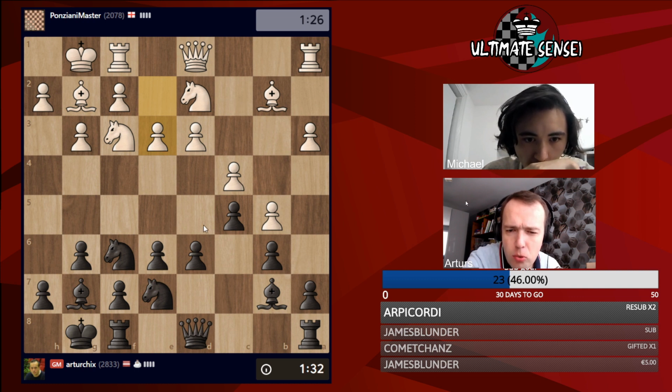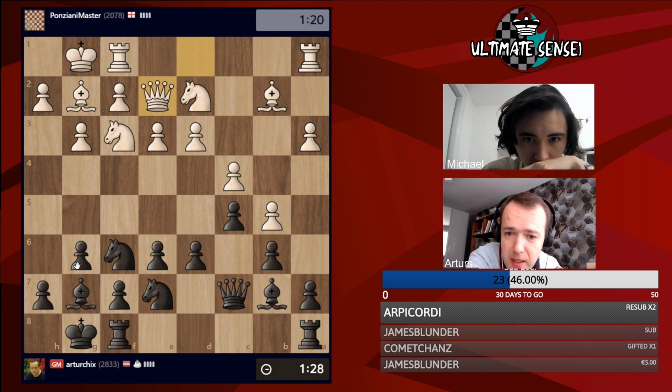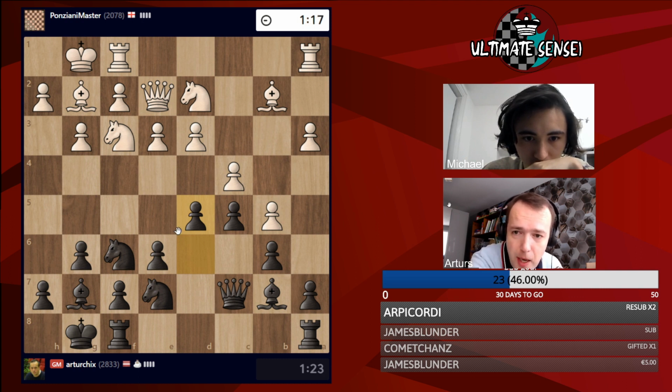e3. I'm not so sure. I like what Michael is doing here, but probably it's playable. Okay. So far, we are playing sort of cat and mouse, not trying to define the structure immediately, so I'm going to take the lead here. I'm pushing d5 so that Michael has a lot more options to choose from.